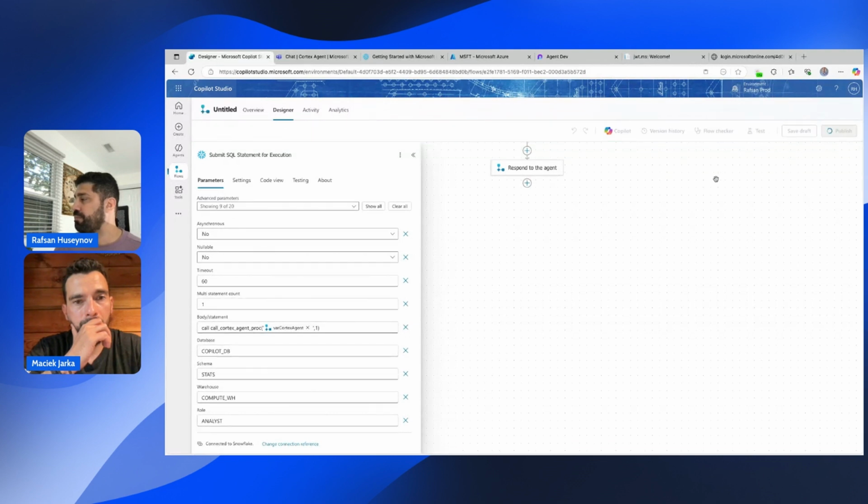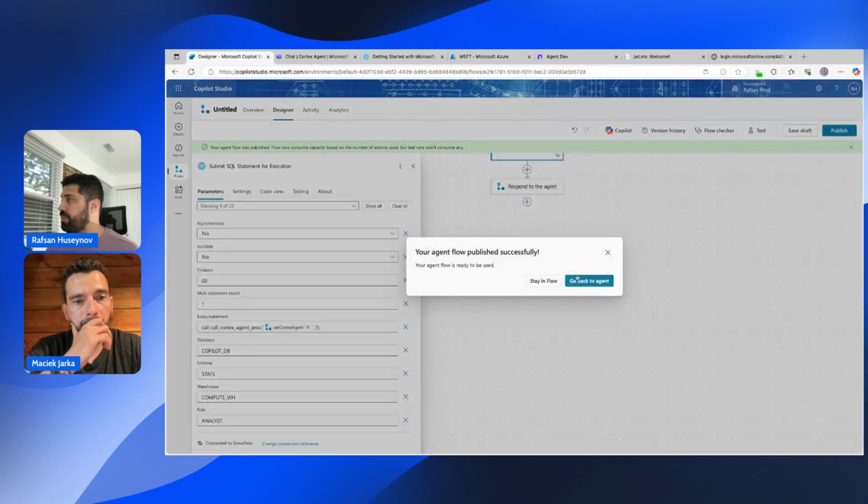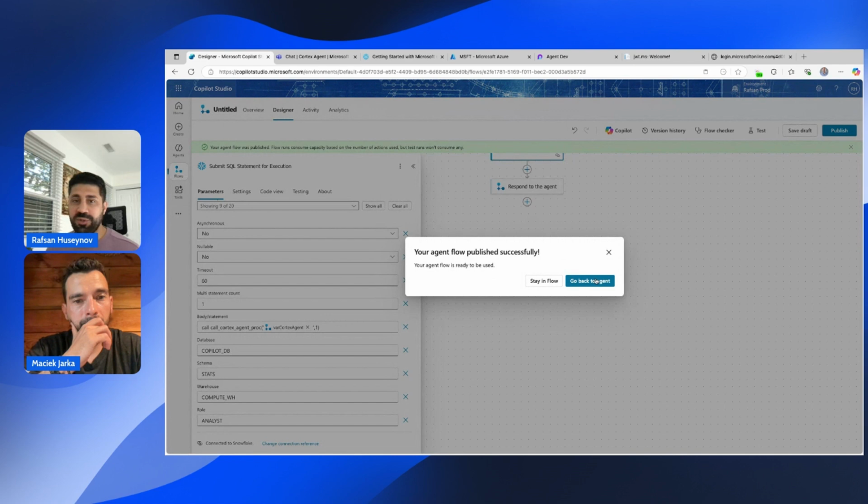We will test it. Perfect. So what we can do from here, let's first test this. Maybe this is a bug or something, it's stuck here.